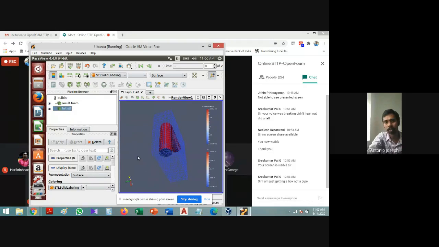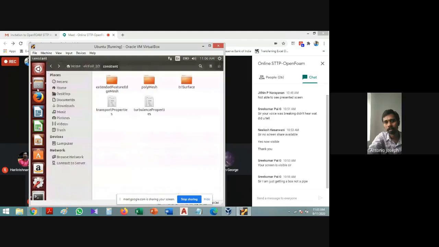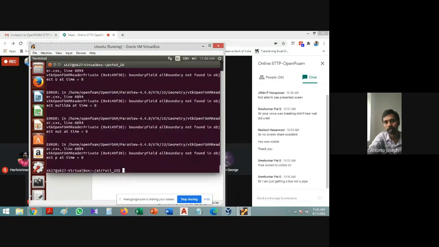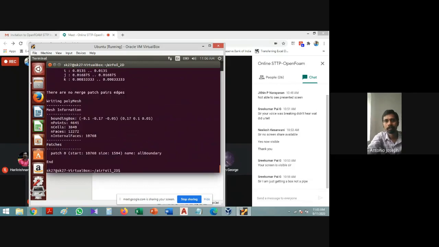Do one thing. Please delete that polyMesh folder again. Then type blockMesh. So it's fine. There are no merge patches. Yes, it is writing polyMesh information.